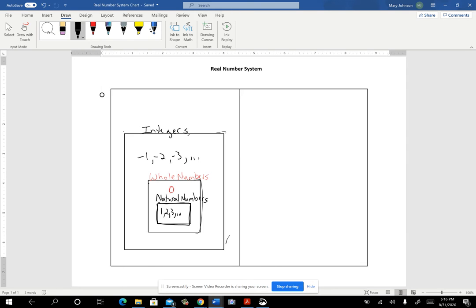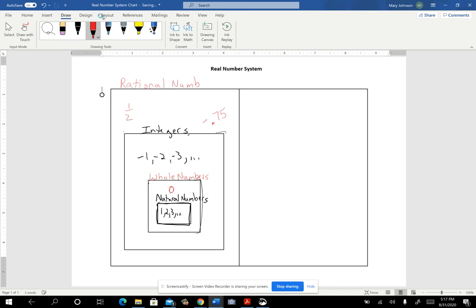Now, integers is a slightly different word than using the word signed numbers. Signed numbers, they use that sometimes because you might have a positive or negative on a fractional number as well. To be within the box for integers, you have to be very nice: positive, negative, or 0, but not fractional or decimal. Numbers like 1/2 would go out here. Numbers like 0.75 or -0.75, they're outside the integers, but they're still over here on this left-hand side. They're still a type of number that we would call the rational numbers. These are rational numbers.